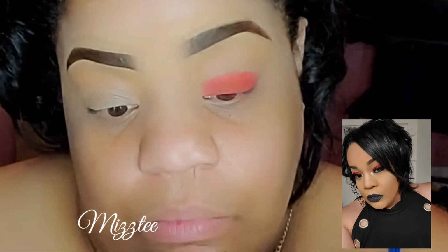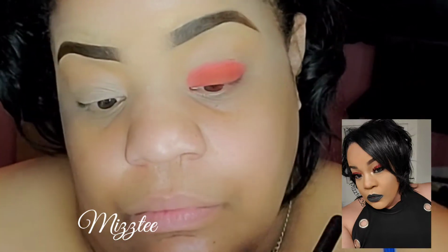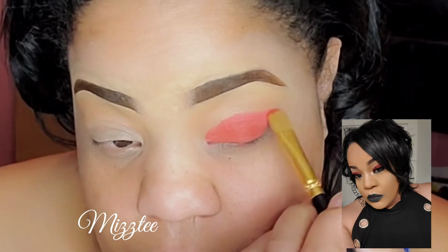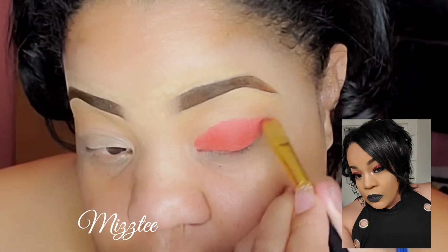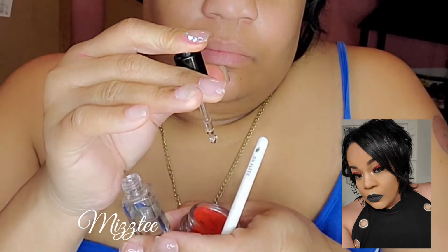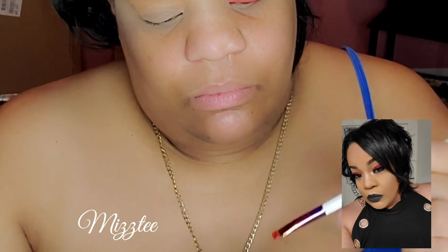I put some Inglot Duraline, a couple drops inside of it just to loosen it up a bit. Now I'm going to go ahead and kind of create a shape, like an almond shape. This is the Duraline I used. You can put this in your gel liners that dry out. It just kind of brings it back to life.